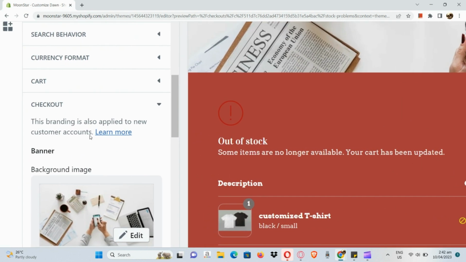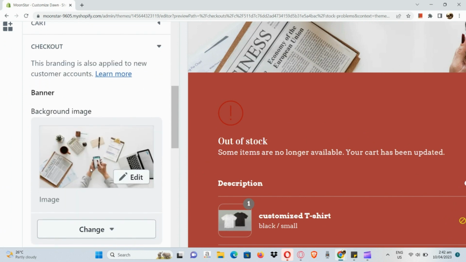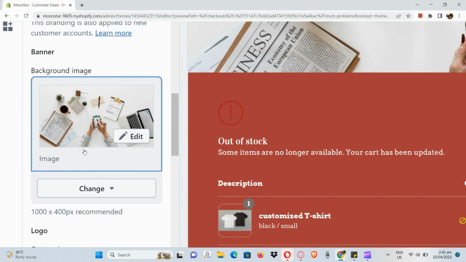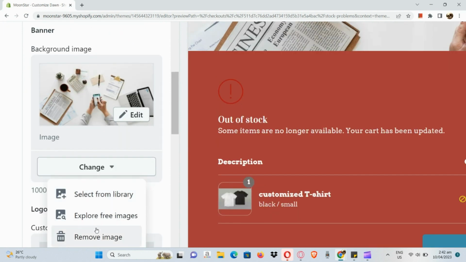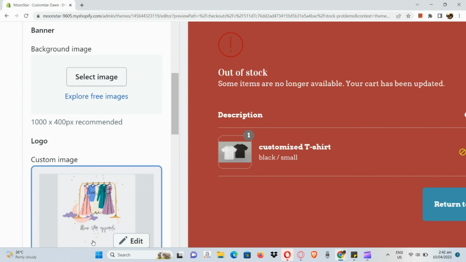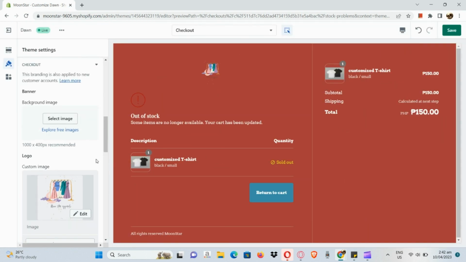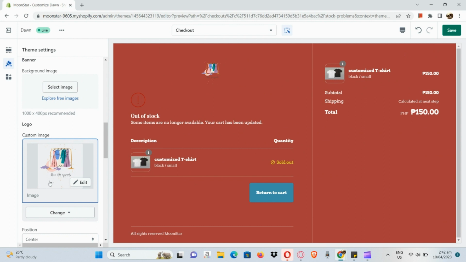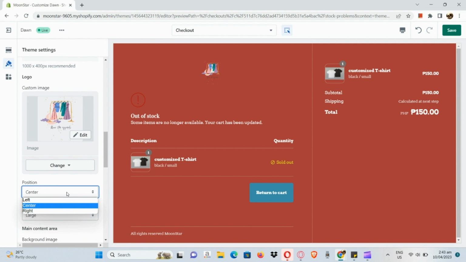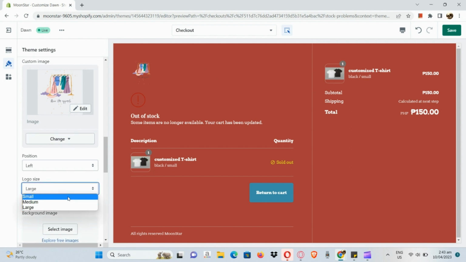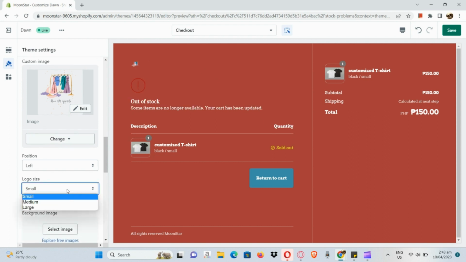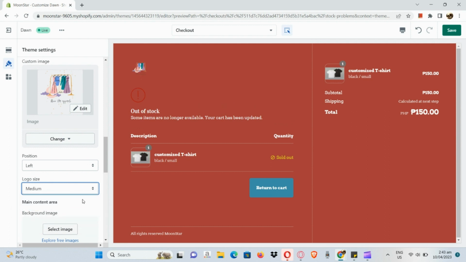Okay, now here in the checkout page, what we can customize basically is the banner first. In the banner section, you can actually see it in the top corner of our Shopify checkout. I have unselected our image for the background image. Now here under the logo, you can see where our logo is positioned. If you click on the logo, it will basically route you back to the homepage section.